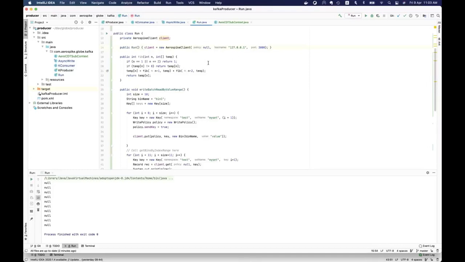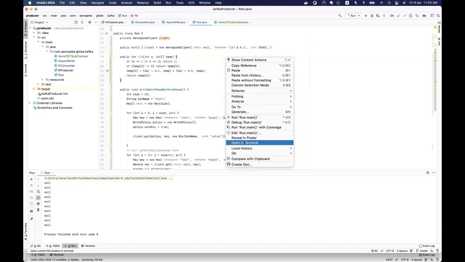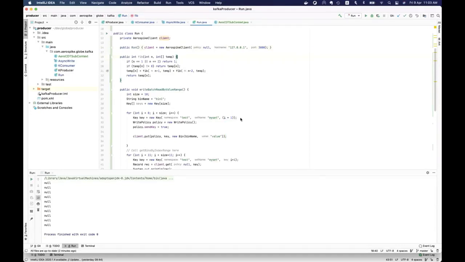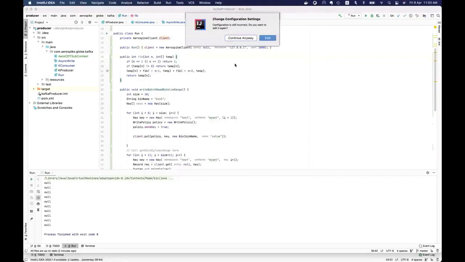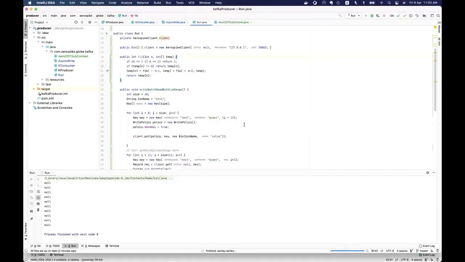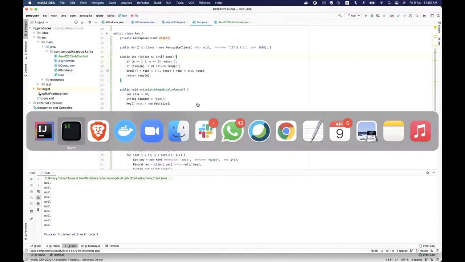So I'm not totally sure on this, but let's just give it a shot. What the heck? Yeah, it works. So this is how straightforward it is to access from a client application.